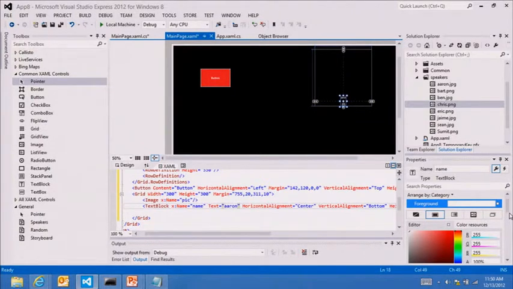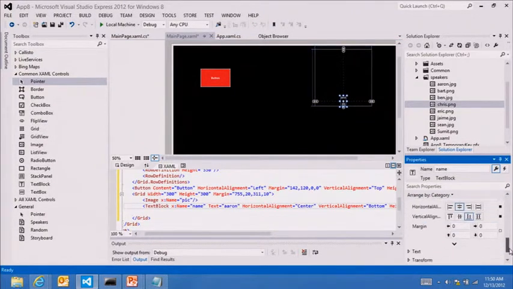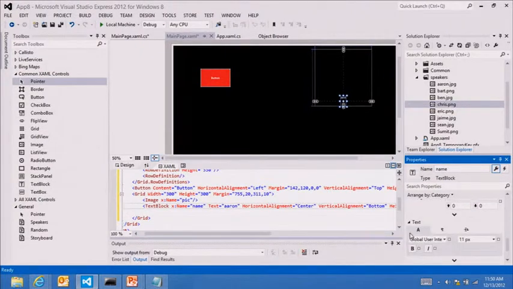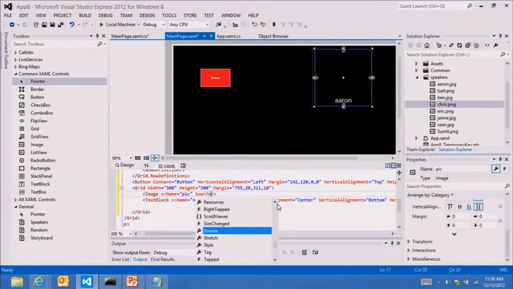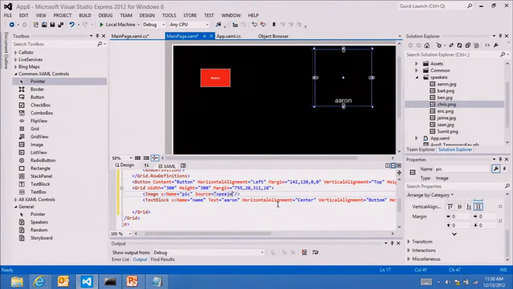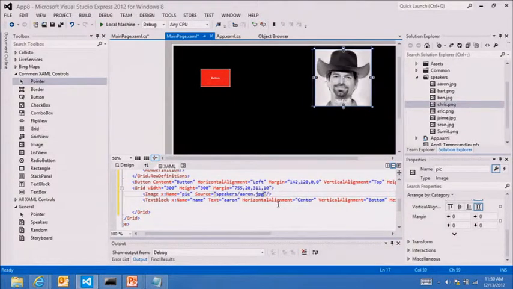Something you see is that the text is actually too small. So I probably need to go back and change the font size. I can do it manually by just typing font size, or I can come back here and pick a bigger font size. So let's just go with that. 36 is probably pretty good. And then I can go back here into the image, and just to test and make sure that things are working, I can just say source equals, and we added the images of the speakers. So I'll just say speakers, Aaron, and it's a JPEG. And you see his image. So at design time, everything's changing. Now we have all this stuff wired up. I can run it.